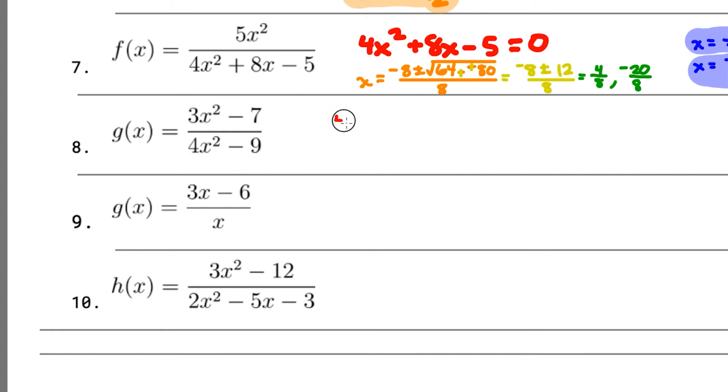All right, for the next one we are going to set the denominator equal to 0 again and solve. So we're going to add 9 to both sides. You should get x squared equals 9 over 4. If you take the square root of this, you will get x is equal to plus or minus 3 over 2. And if you try to plug in 3 over 2 to the top part, you're not going to get a 0. So that means it definitely is a vertical asymptote and not a hole. Again, it is important to check to make sure you plug that back into the top to make sure it's not a 0 over 0 for the rational function when you evaluate it.